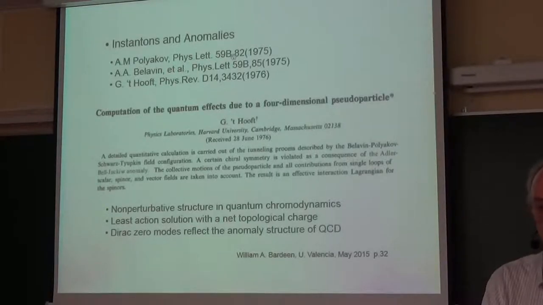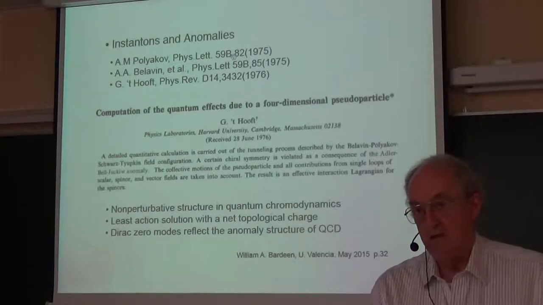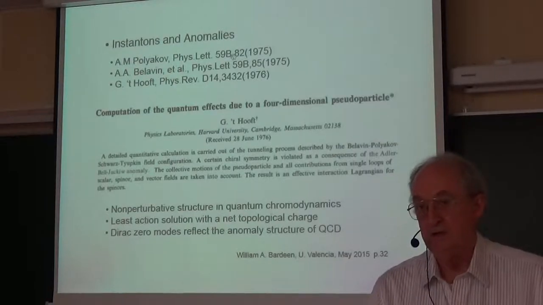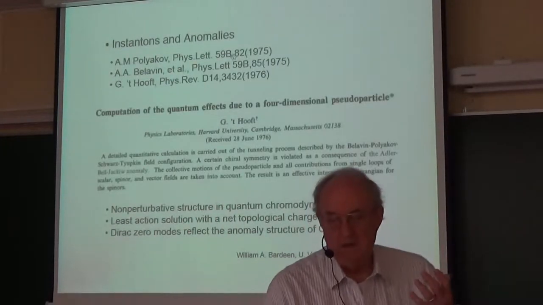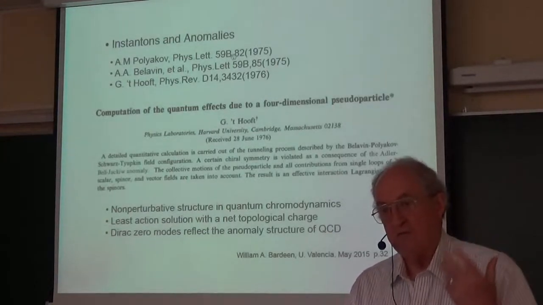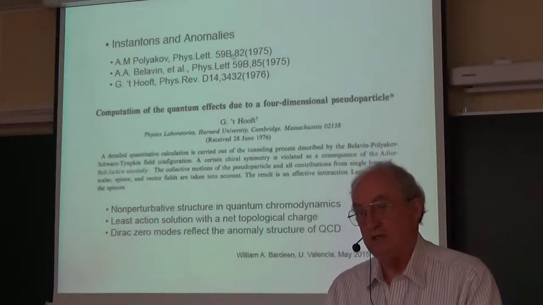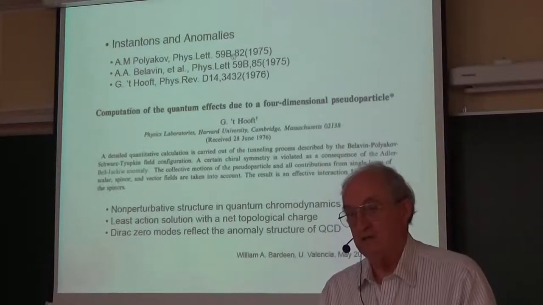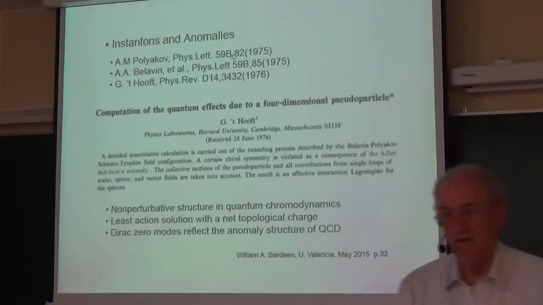And one of the remarkable things is that the anomalies appear. If we consider QCD, the divergence of some of the axial currents in QCD is anomalous, particularly the U(1) axial current. If I look at the axial current for one quark, another quark, etc., they all have anomalies proportional to, instead of F F-dual for photons, G G-dual for the QCD dynamics. So each axial flavor of quarks has an anomaly proportional to the G G-dual, and the feature of an instanton is that the Euclidean space integral of this G G-dual is actually not zero, but it's one, normalized properly as one.